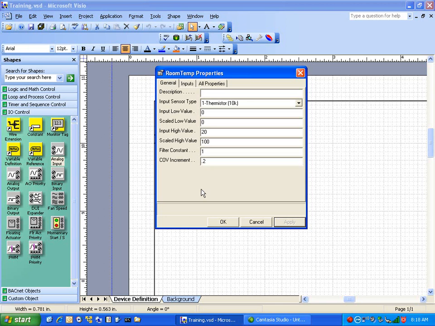So if the temperature was sitting at an even 70, and then maybe moved up to a 70.1, it's still going to ignore that. It's not going to write that value yet. Once we get to 70.2, then it's going to update into our UNC, and you'll see your graphic screen change. That works very well for space temperatures.